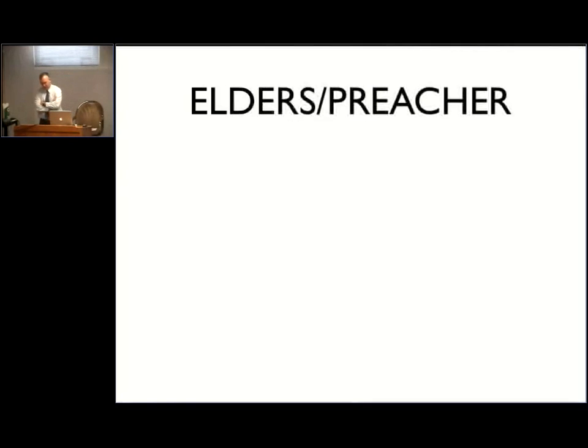Unsound elderships. Uninterested. They have kind of a CEO mentality of the eldership. As long as we make sure that the contributions are being put in the bank, and we're building that account, then we're good. And not really interested in dealing with people issues. I'm not saying it's frequent, but it happens. Unsure. That is, they're not sure what Scripture says or what to do with it. And uninvolved.